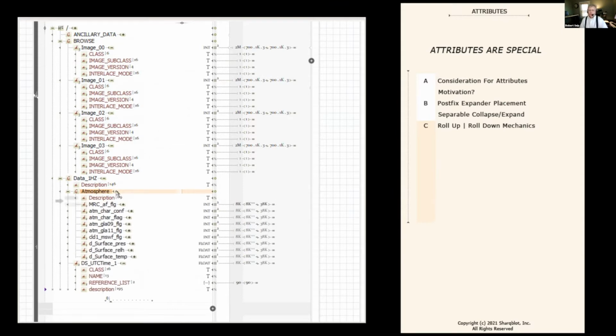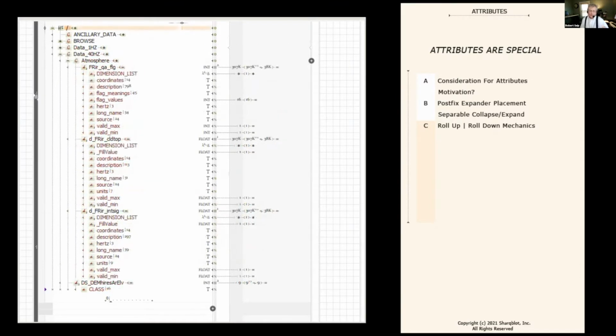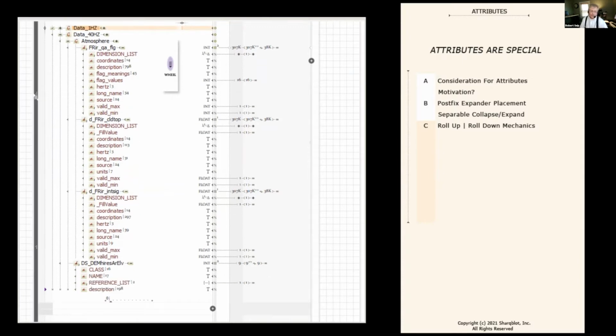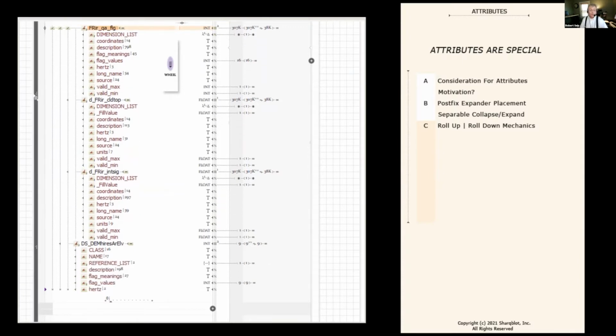Now, the second part of this is we use the postfix expander combined with its tri-state function, and we're going to scroll attributes differently from the rest of the graph. When scrolling downward to the bottom of the graph, the attributed object stays in view with the tri-stated expander until the last attribute is scrolled. So the object of attribution is only scrolled out of view when all the attributes are rolled up.